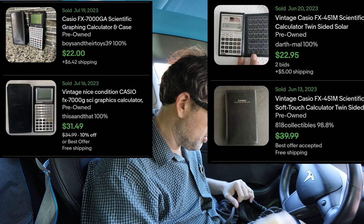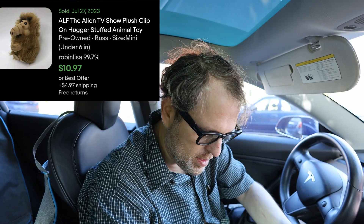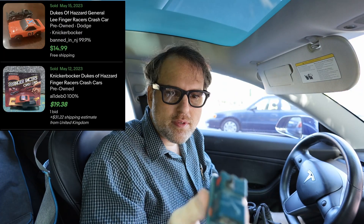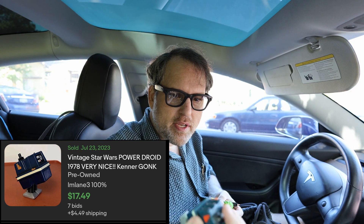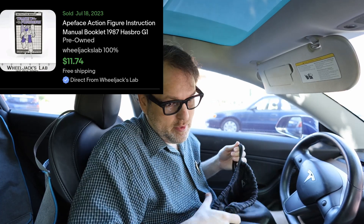I always pick up calculators because you never know — they charge you a buck for them and you never know what it would be worth. A little clip-on Garfield and an Alf — pretty cool. Some other little Garfield knick knacks, little toys. General Lee toy. A handful of stuff. It looks like a Star Wars toy — I just want to have to see. I don't see any markings on it, but we'll look all this up later. I always grab these little toys — it looks like it might be a GI Joe gun or something to a vehicle. Some of these times the vehicle is easy to find but the little guns and peripherals that come on it go for a lot of money. It might be worth nothing, it might be worth $30, $40.